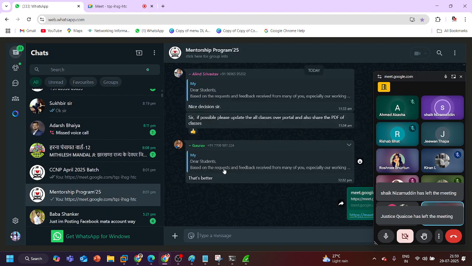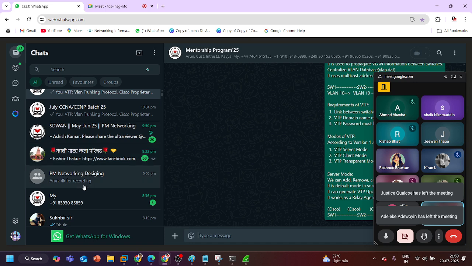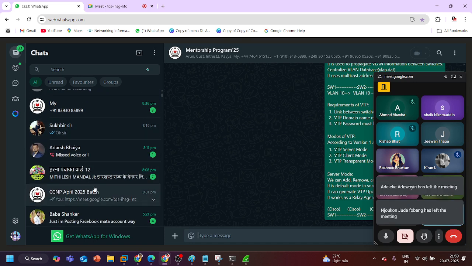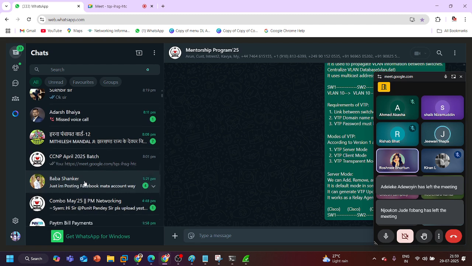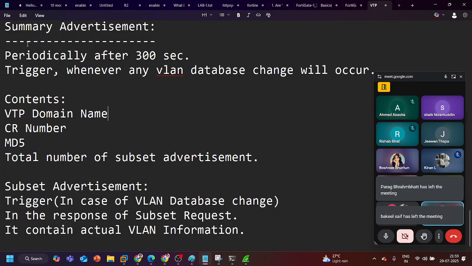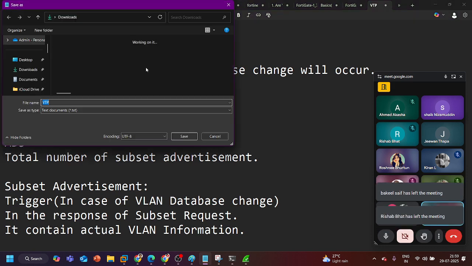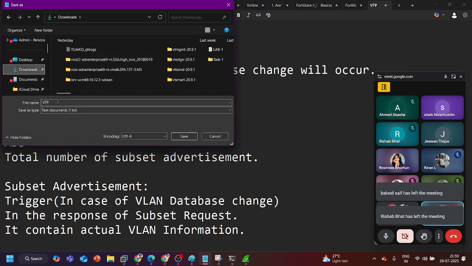Like this, will it work? Check the WhatsApp group, or should I send the file? Note file. File would be great. Okay, then let me save it. Tomorrow we'll add a few more things in this file.